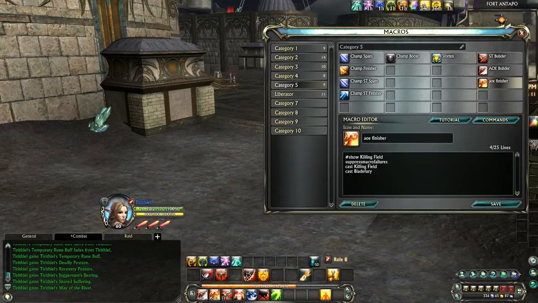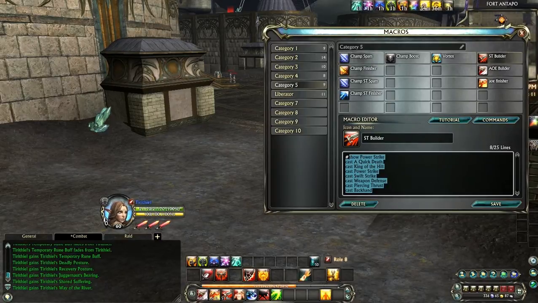Then you do have a single target builder as well, which is this: Quick Death, King of the Hill, Power Strike, Swift Strike, Weapon Defense, Piercing Thrust, and Backhand. We're not really going to use that one too much. It's just there in case you're one-on-one, you can do more damage faster this way.